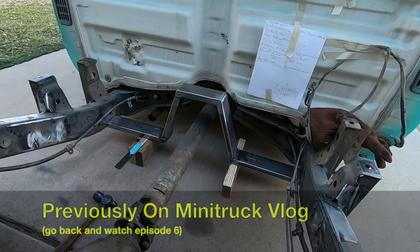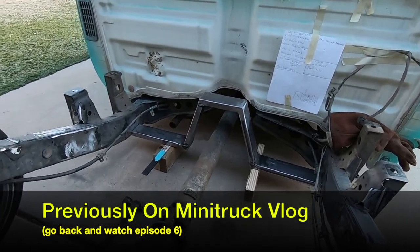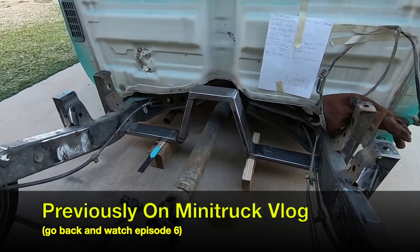It's gonna get braced and some other stuff like that. So if it looks a little weak sauce, you might be right. I don't know. But I think once it's all tied into the frame and the bed mounts and triangulated really good, I think it's gonna be fine.